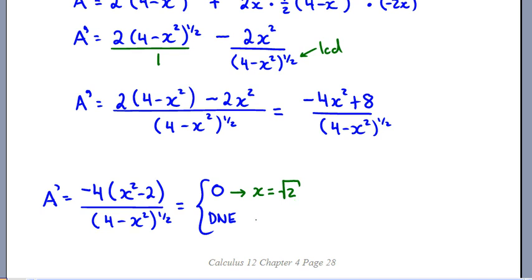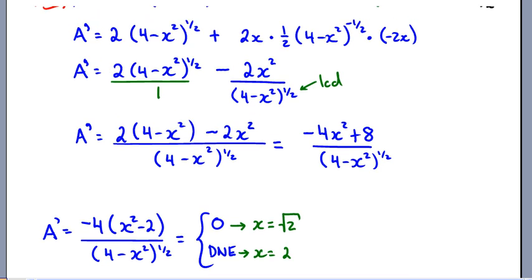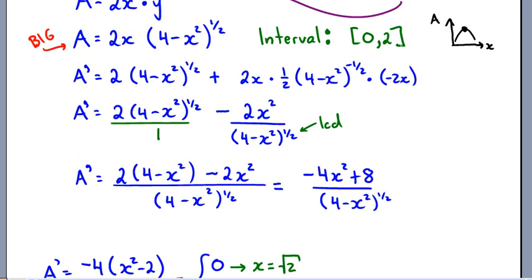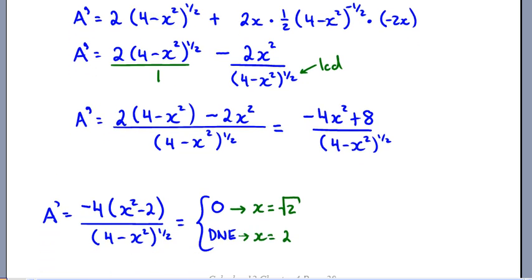And then what could I do here? Well, x could be 2, which I'm going to end up finding because of an endpoint anyways, right? So especially when you've got a nice, beautiful, locked-in interval with hard edges, make sure you check the endpoints. So at this point, I would say, okay, I've got some rectangles to go and check on. How much area do I get if I choose to go with an x value of 0? How much area do I get with an x value of root 2? And how much area do I get with an x value of 2? I'm going to try all of those out.